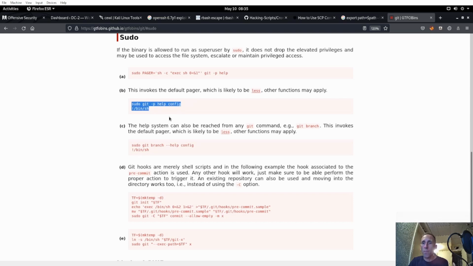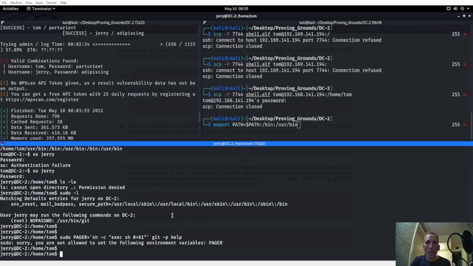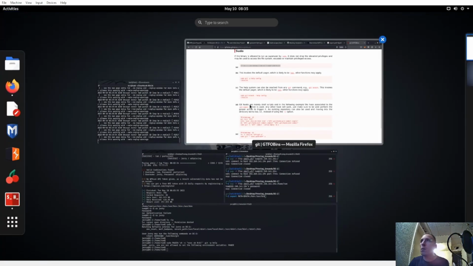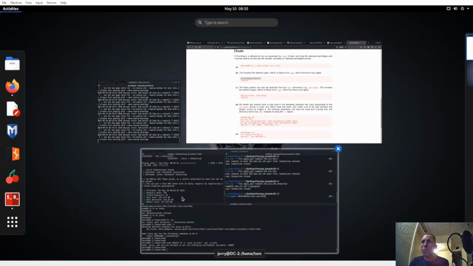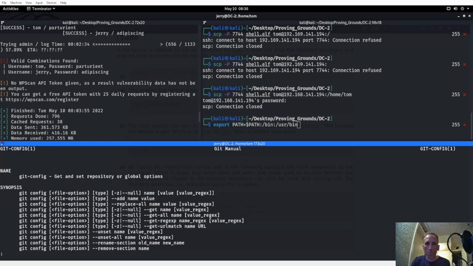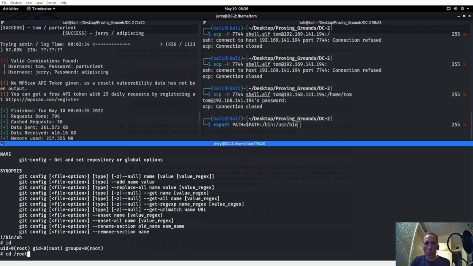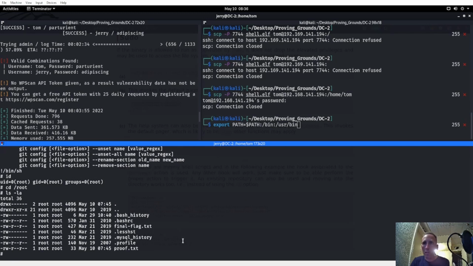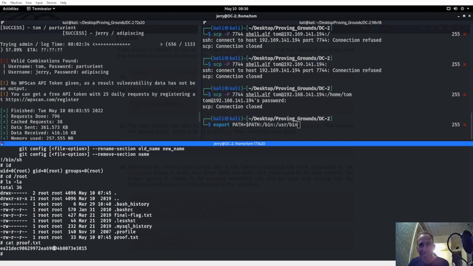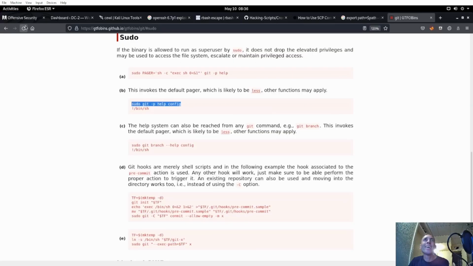Let's try that. Let's try this one like right here. Oh, I got somewhere. I didn't quite get it yet, but we at least got somewhere. Sorry, you are not allowed to set the following environment variables: PAGER. Hey, that's okay. You know, we're all sorry about something, right? Now I got it. CD into root. Let's do ls -la. And finally, let's see if we can cat. We can finally cat something. Cat proof.txt, and now we got it.